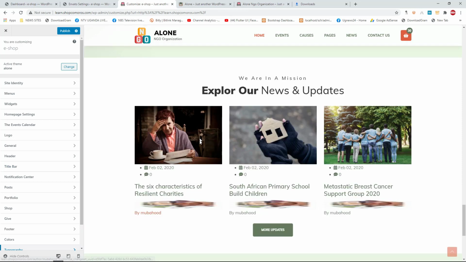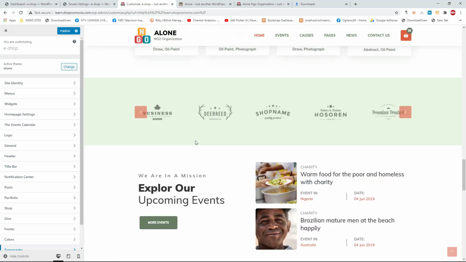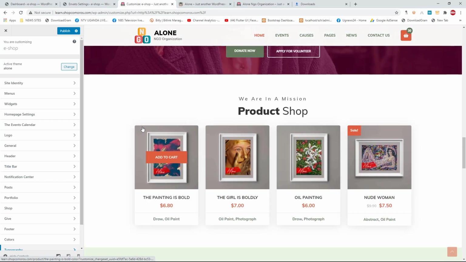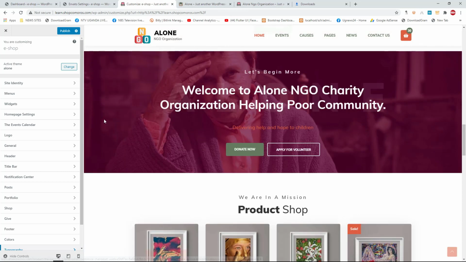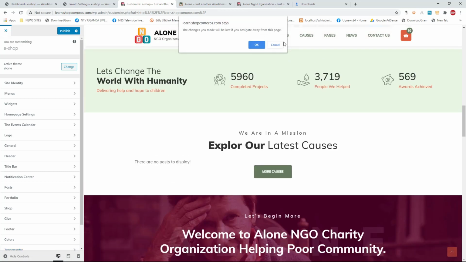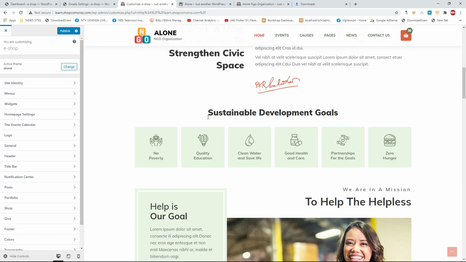I'll not customize anything at this moment to save your time, because we have also to look at how to edit the pages. So I'll not update. But remember, when you customize, before you exit, you have to first publish. Otherwise, if you don't publish, then whatever you have customized will not be updated.